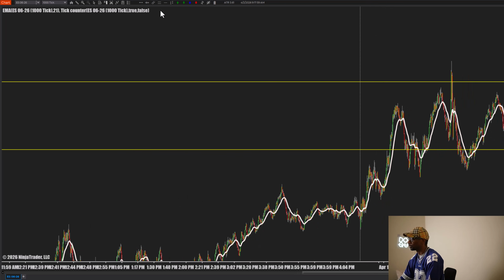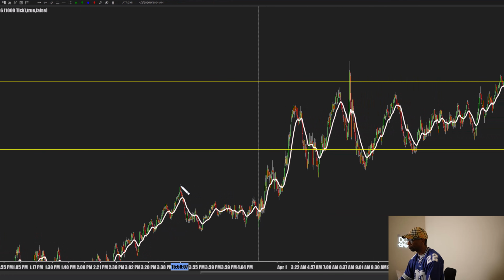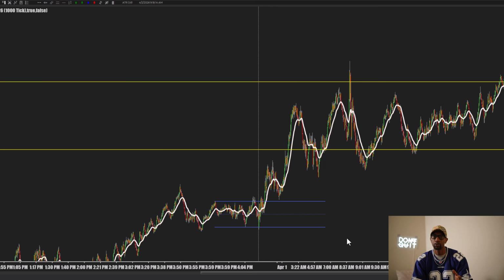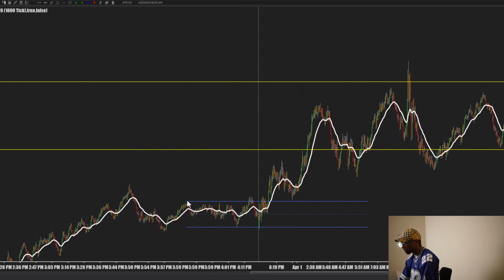I'll just explain something to you. Let's start with the range, as I just said. When you have a range, I'm gonna put it right here. You see this? Now, first of all, how do you find a range? A very easy way to know if you're in a range is to put a 21 EMA on your price chart. If the 21 EMA looks like a roller coaster, you're in a range. As you clearly see here, we are ranging. I probably could have taken this back a little bit over here, but overall prices are in a range.